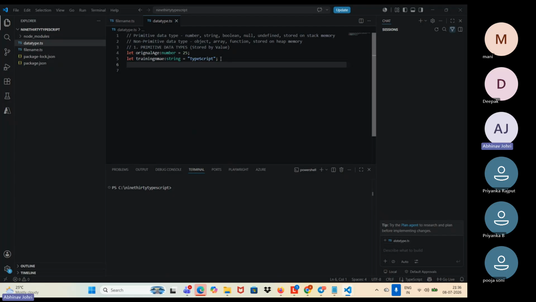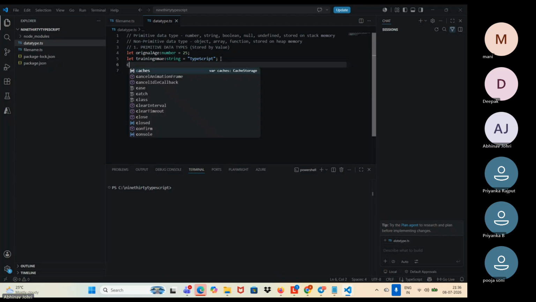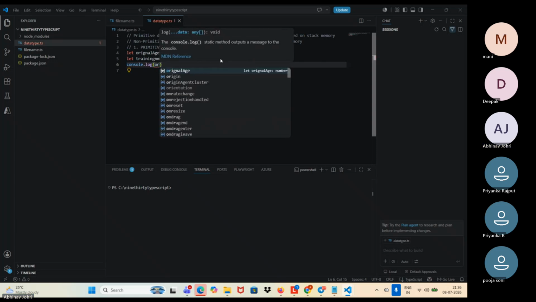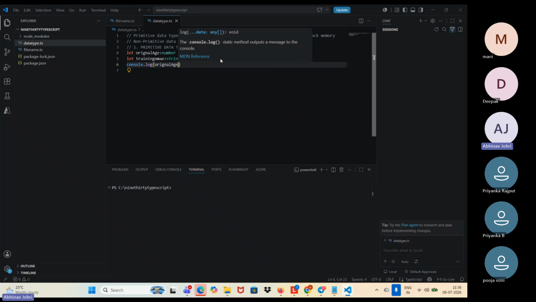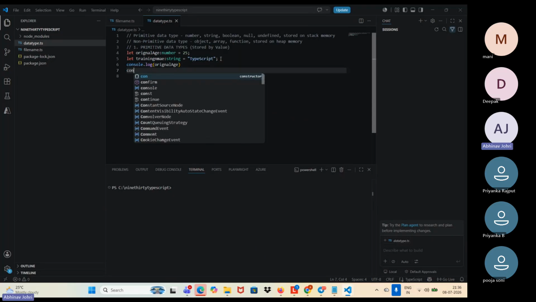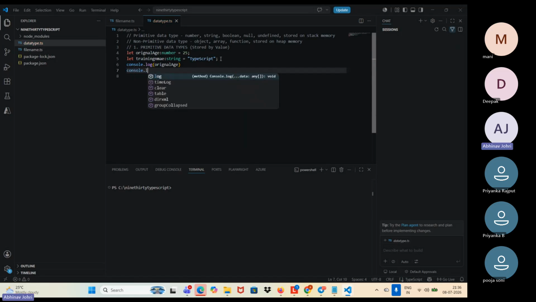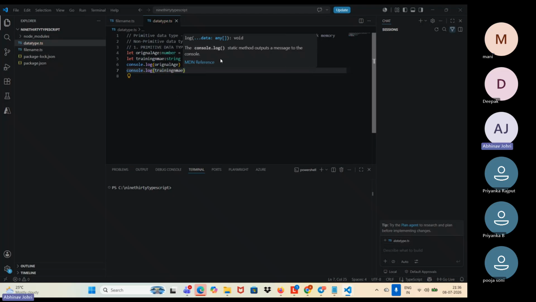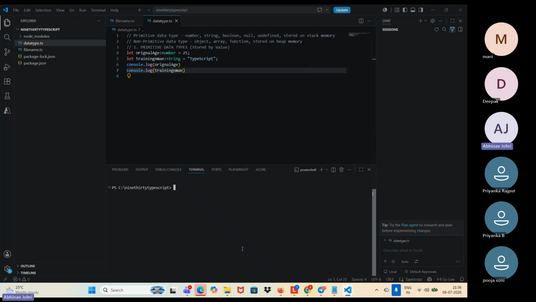Now if I want to print original age, console.log original age. Okay. And I print console.log training. When I try to print these two variables, let me run it.